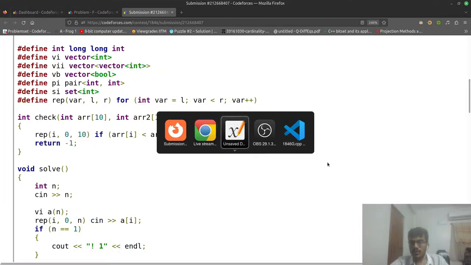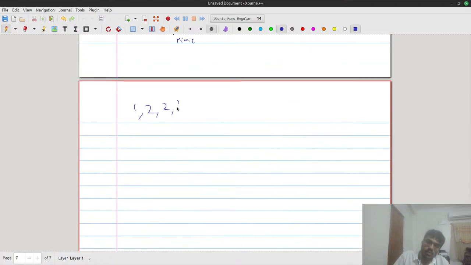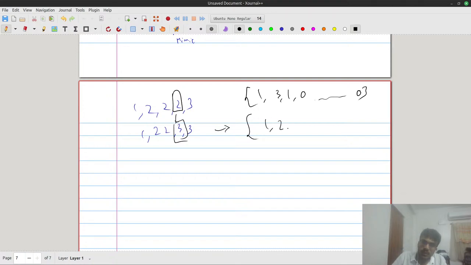I'll explain this here. So if you look at, let's say, two cases. I'll take the arrays 1, 2, 2, 2, 3, and 1, 2, 2, 3, 3. Here it means the mimic has changed, like a 2 has changed to 3, right? So if you look at the frequency array for the first, that will be something like 1, 3, 1 and a bunch of zeros after that. But if you look at the frequency array of the second, it will be 1, 2, 2 and a bunch of zeros after that. So on the second array, whichever index is bigger corresponds to 3, right? Whichever value is bigger on the second frequency array, that means the mimic has changed to that number. So it has changed to 3 here. The numerical value on that doesn't matter. I'm saying the position of that matters. So this 3 matters, okay?